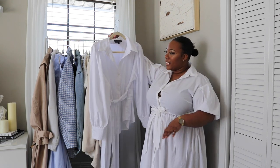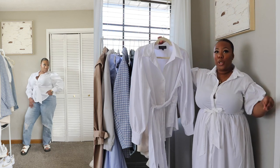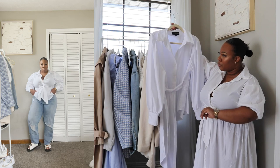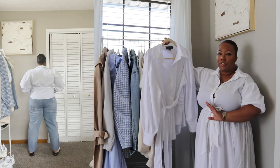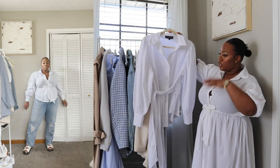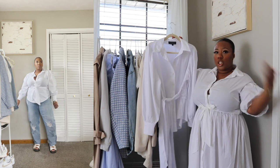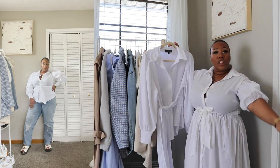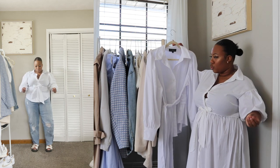The next item is a white button-down collared shirt. These shirts are essential to every season. This one is a bit more dramatic — tied up and cinched at the waist. I got this from Eloquii in a size 14 and it fits perfectly. I'd suggest getting a simple plain white button-down; they go with anything — blue jeans, trousers, black jeans, white jeans. They pair so well with everything else in your wardrobe.